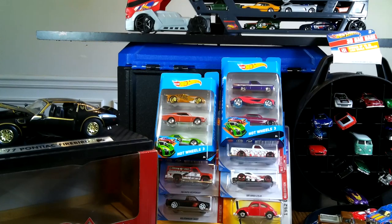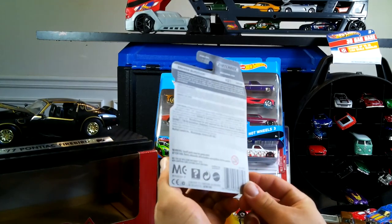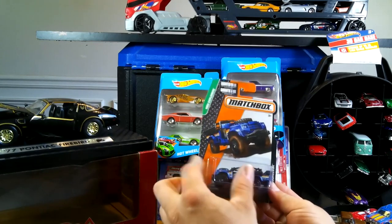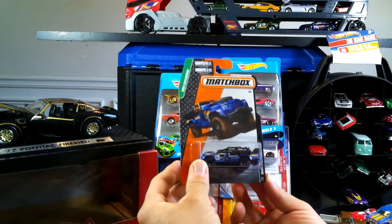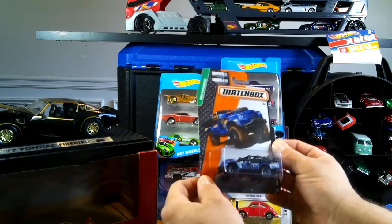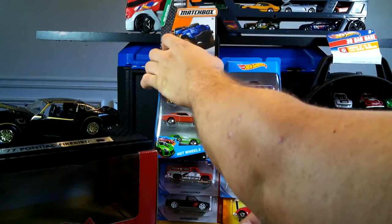Before we leave today, I want to show you three more Matchbox that I think are really cool. The first one is this Sahara Survivor. This is really cool right here. This came out in 2014 from Mattel. I believe this is when it first came out. It's part of the Matchbox Explorers and number 102 of 120. As you notice, in 2014, they had 120 automobiles that came out in Matchbox. So this is 102 of 120, Sahara Survivor.